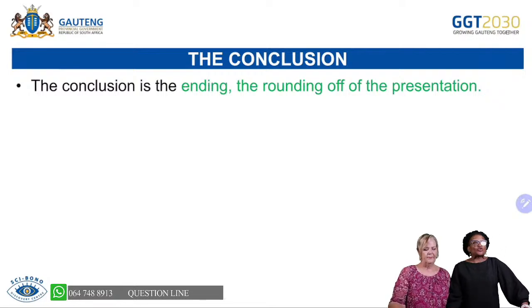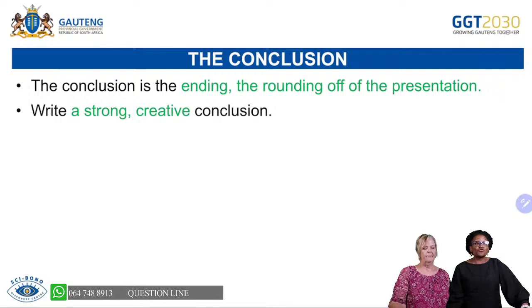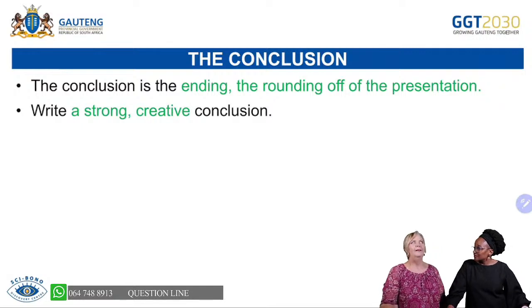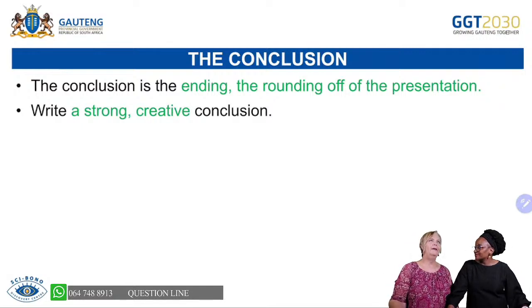The conclusion is the ending. That is the rounding off of the presentation. You've got to write a strong, creative conclusion. Sipati, I always think of a lovely sandwich when I think about a good essay. You know, you need 2 slices of really fresh bread. Yes. If it's still too warm, then it'll fall apart.